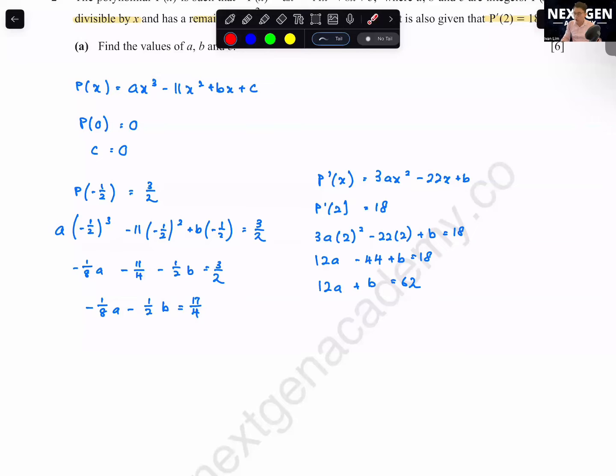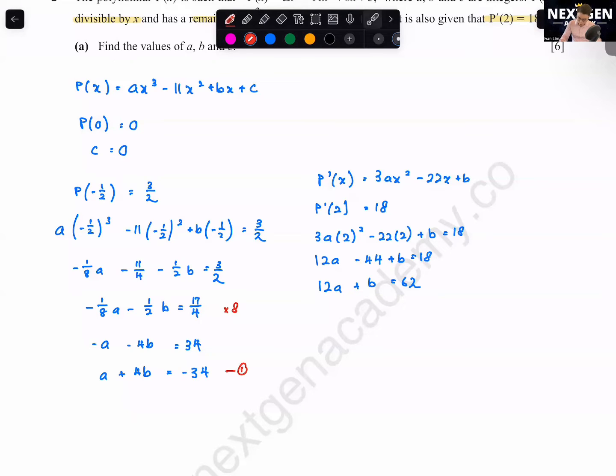So what do I want to do? I've got two equations here. Okay, let's make it nicer. My preference is that I always do elimination because elimination is easier and shorter. So I'm going to take away the b first. I multiply this by 8. Here becomes negative a minus 4b equals 34. I like to change the sign to make it positive, so it's easier for me to see. a plus 4b equals negative 34. Let's call this equation 1.